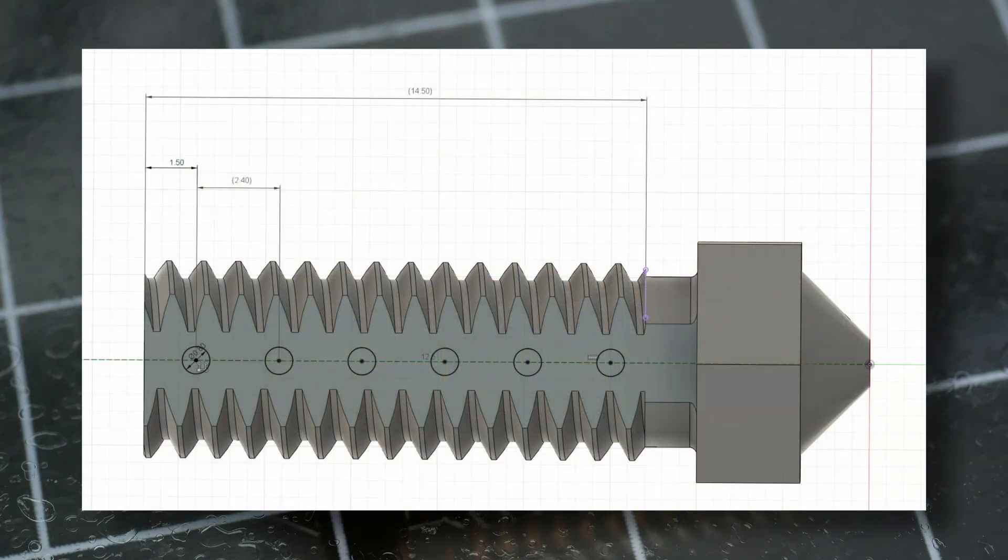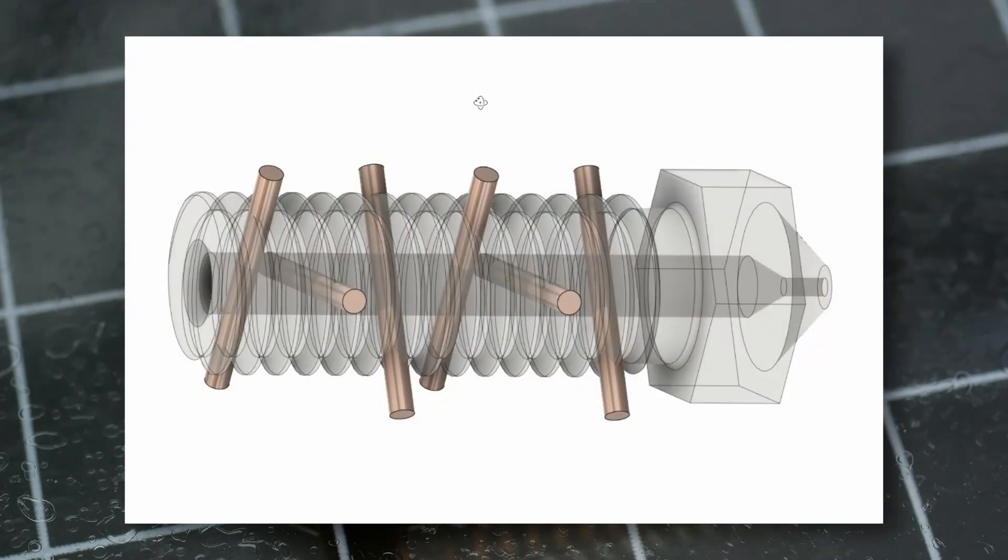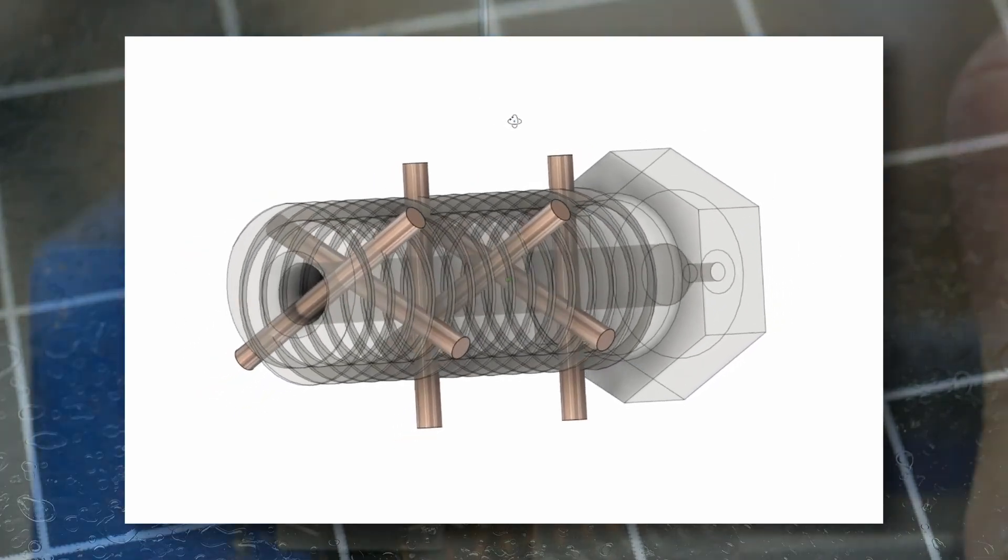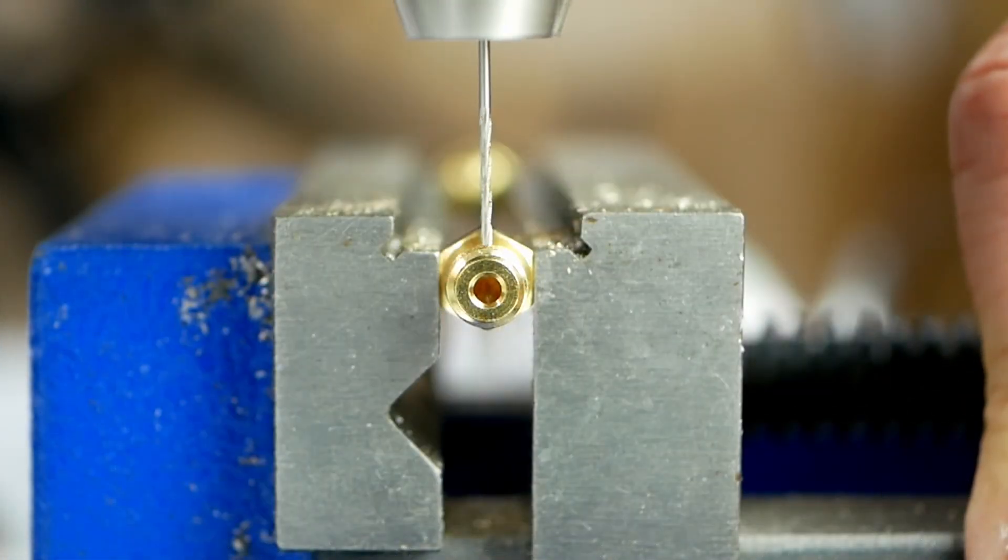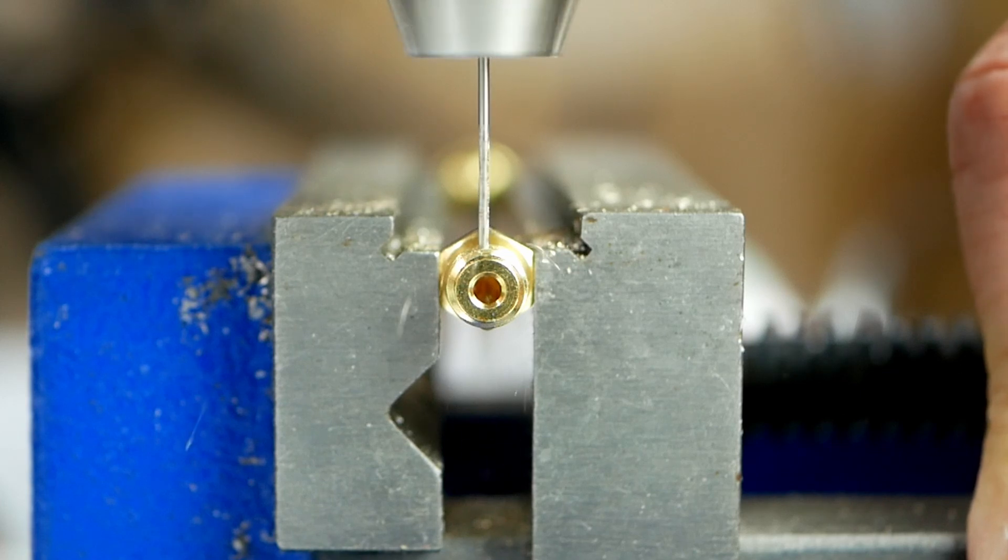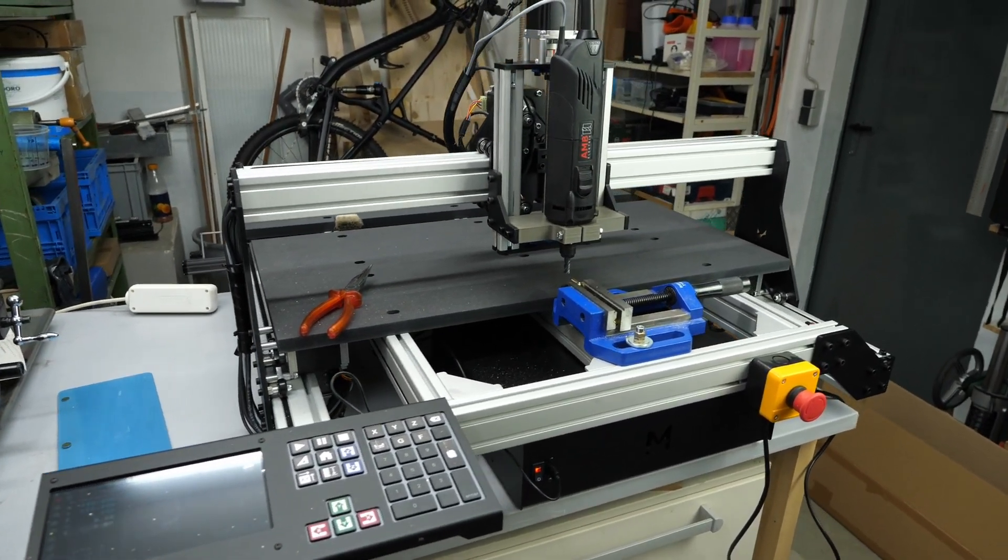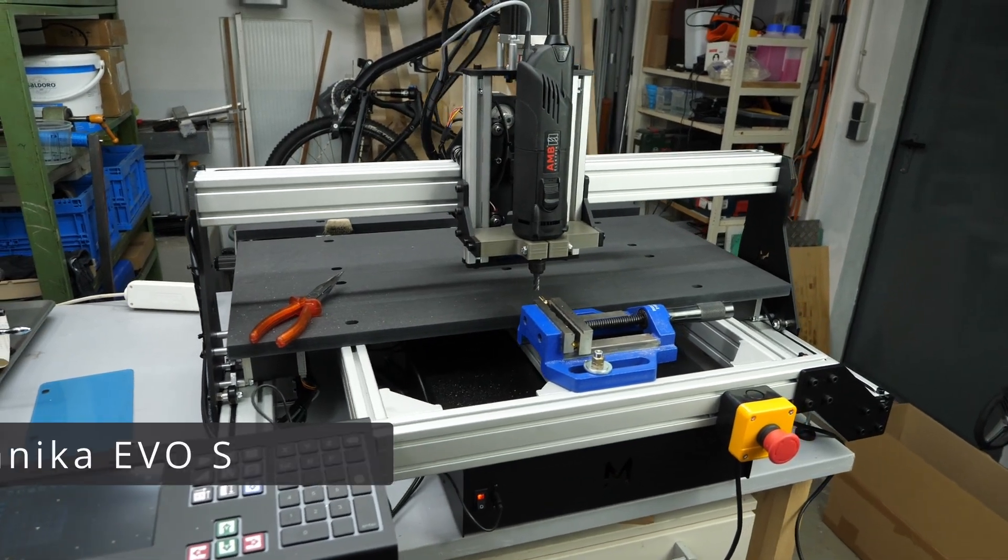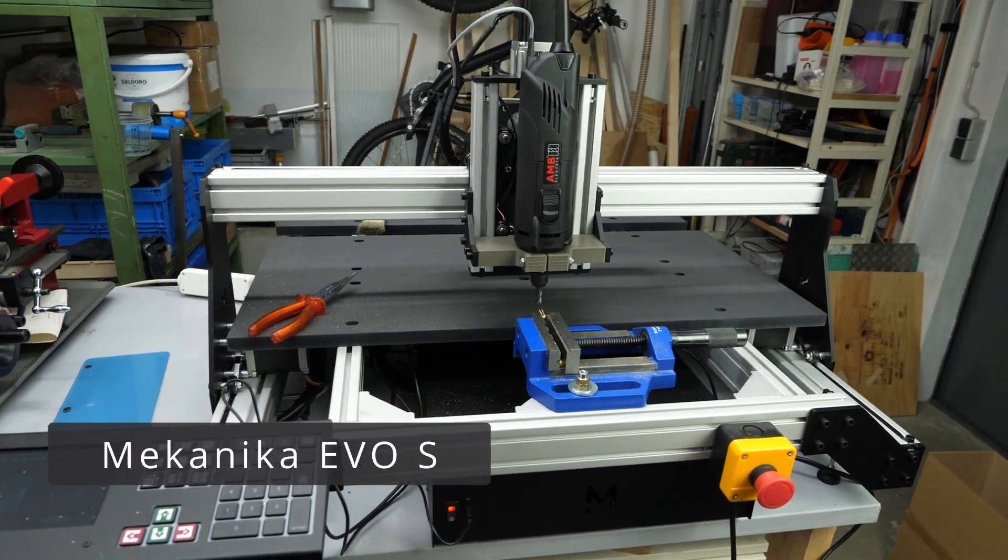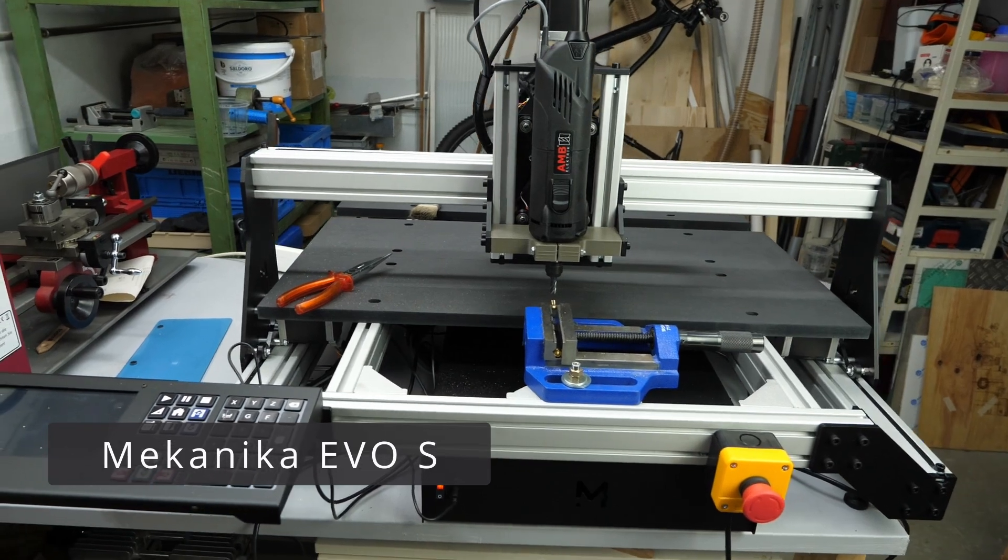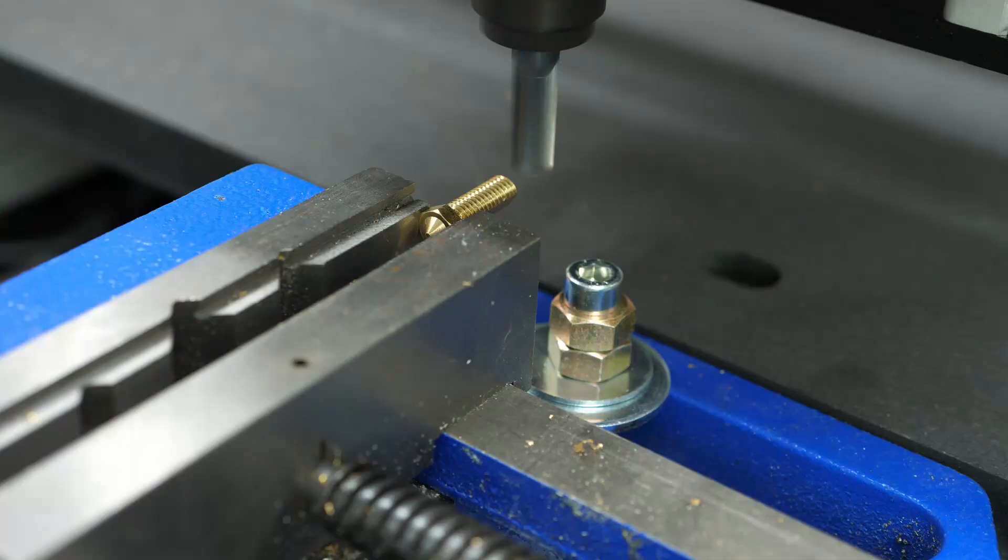The length we have available should be enough for six wires, which are all 120 degrees rotated to each other. I learned from last time that drilling within the threads isn't easy because the bit wanders off and results in non-centered holes. This time, I tried to do it properly so that it's easier to watch for real machinists. Therefore, I put my new Mechanica EWU CNC router I'm currently assembling for review to a simple test and machined three sides of the threads flat to have even surfaces to start the bores.